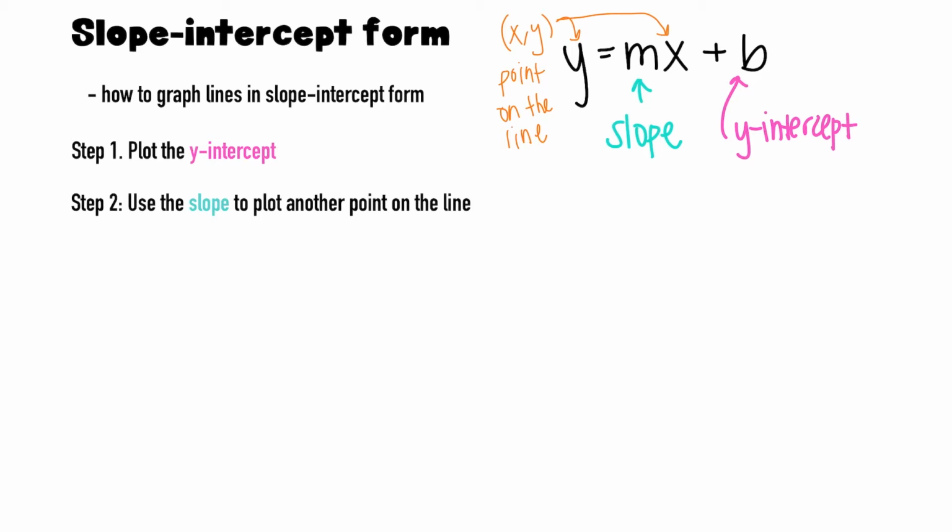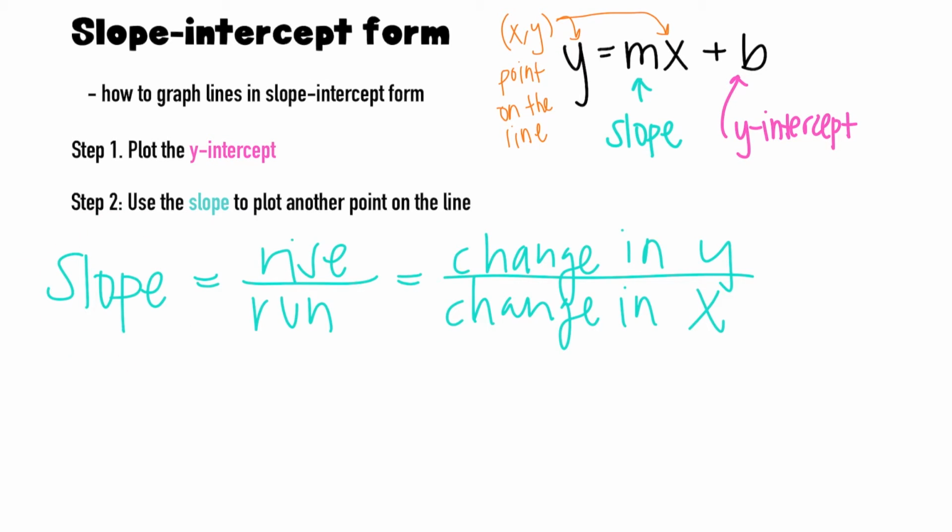So the slope, as you recall, is going to be the number that is multiplied by x. This number will tell us how many spaces we have to move either up or down and to the right to figure out what the next point is on our line. So when we talk about slope, we can describe it as just how steep a line is.